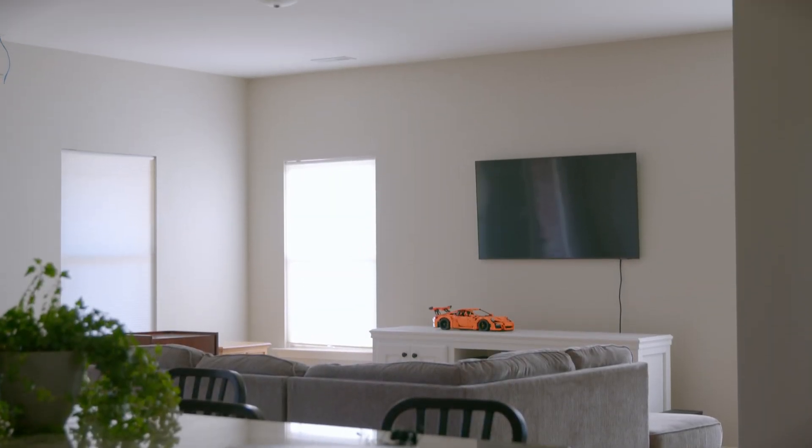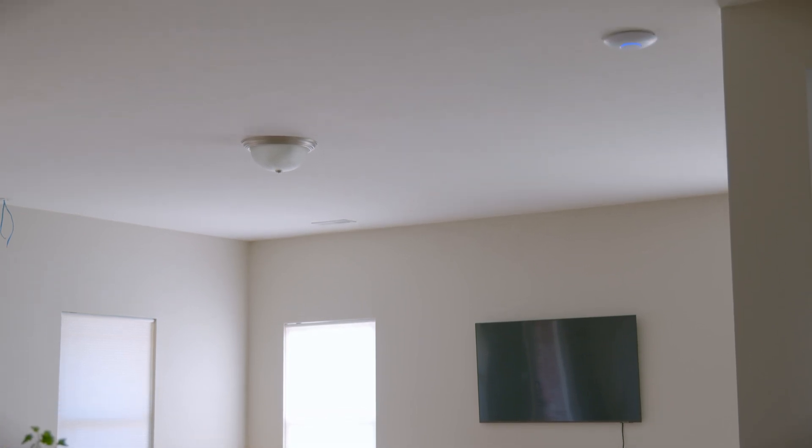Alright, how's it going y'all? Today we're doing a review of the UniFi Wi-Fi 6 Access Point Pro, which is installed in my living room up in the ceiling. I recently installed it and to be honest it is completely exceeding my expectations. It has performed far better than I would have expected and has impressed me overall with how well it works and how fast everything connects. It's been very stable overall except for one hitch, but I'm going to blame that on UniFi, not the actual access point.